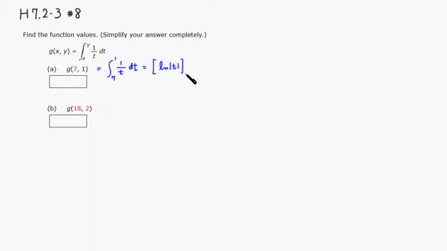And this goes from 7 to 1. Alright, so plugging in 1 first, so you have a natural log of 1, which is a long way of saying 0, minus natural log of 7. Alright, so here, natural log of 1 is 0. So this is going to be equal to negative natural log of 7.